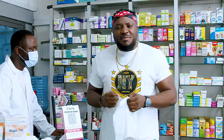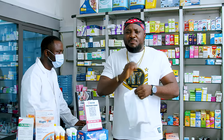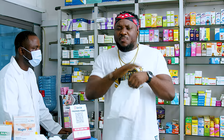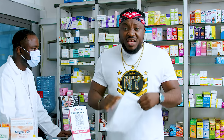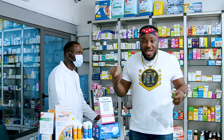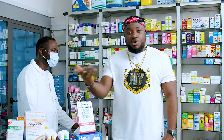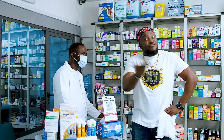Champagne. Forget about him. Let me tell you about how I paid using the best payment method in Ghana right now. GhQR code. Now GhQR is changing the way we pay for goods and services in Ghana. It is the safest, convenient, and very, very fast. Customers can pay for goods and items using the GhQR code at no charges. It's free. Businesses can also receive payment using the same GhQR code. And a free bonanza.